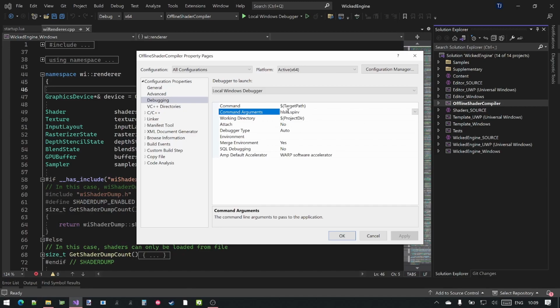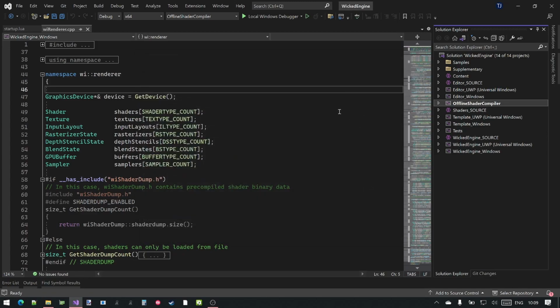These make the shaders available both for DirectX 12 and Vulkan. And then shader dump. These three arguments will make all the shaders be rebuilt with DX12 and Vulkan support and embed them into a C++ header file. Press OK. By the way, you can see the help for this executable if you just run it without any command line arguments.